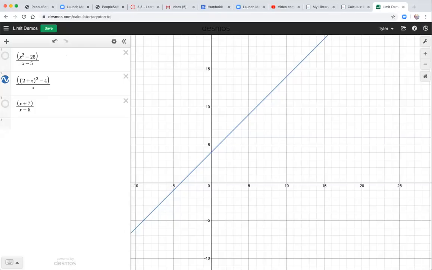So now you can see over here, I've got the function. Desmos wanted me to call the input variable x, so just read this x as an h. It's my (2 + h)² − 4 over h. And you're again looking here near 0. There's a hole in that graph at 0. x equals 0 is not in the domain of this function, but the output coordinate we can clearly see is equal to 4 when x is near 0. So that confirms the limit that we just took.